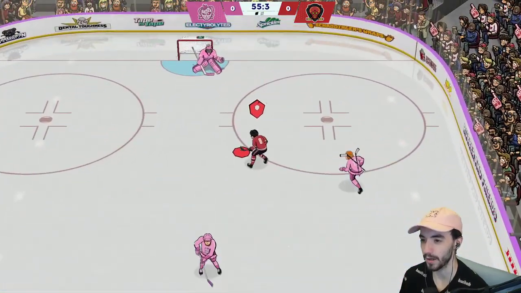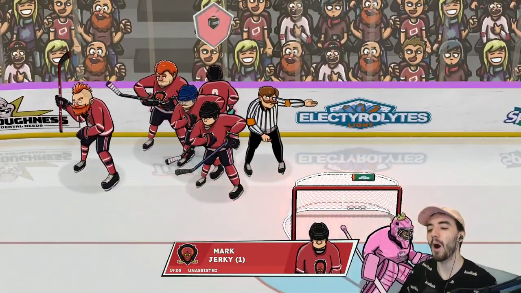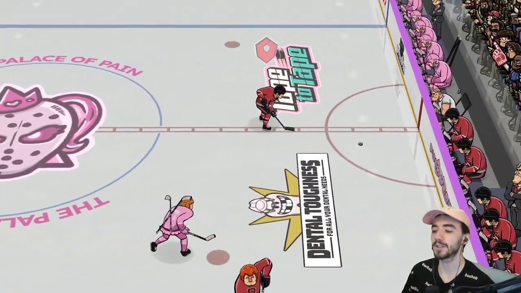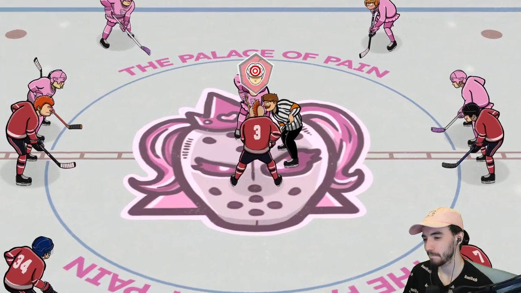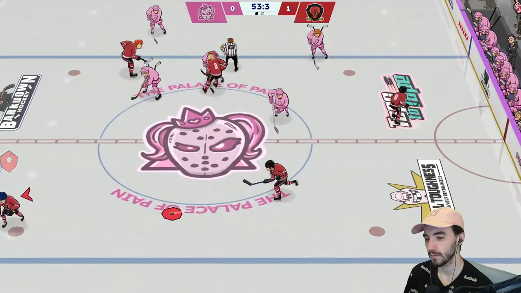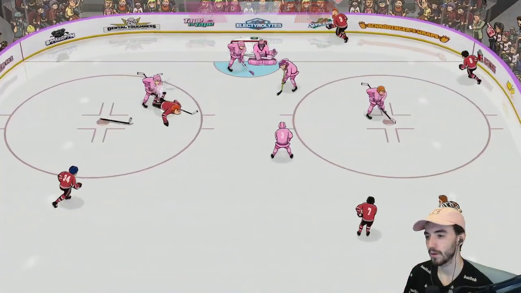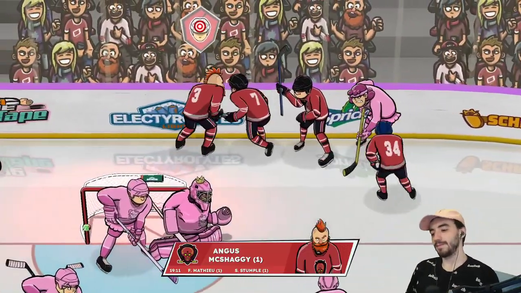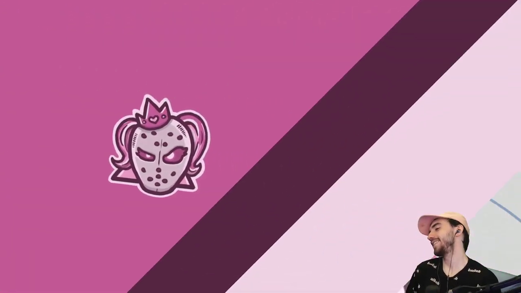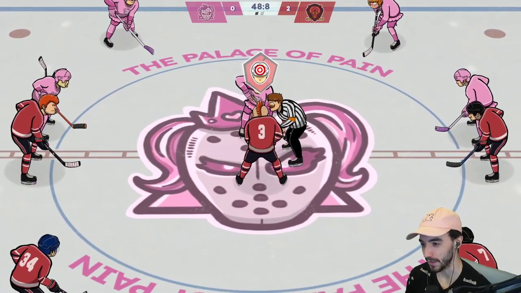Wait, we might have a breakaway. Even with a fart, we score. Mark Jerky scores again on the breakaway. Their farts couldn't even save them. Maybe I should have got the one that does double time when I'm ahead, because I'm always ahead. Oh my goodness. This might be a long video if I keep this up.